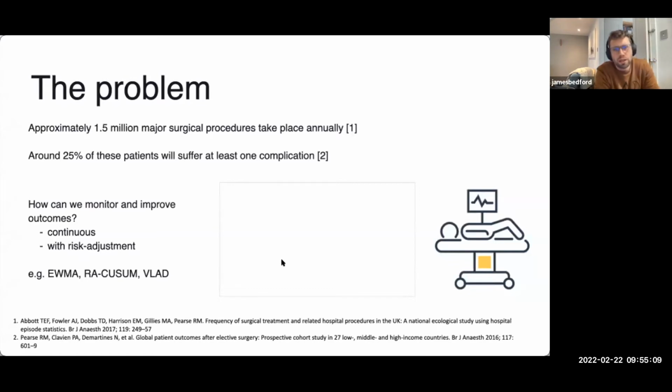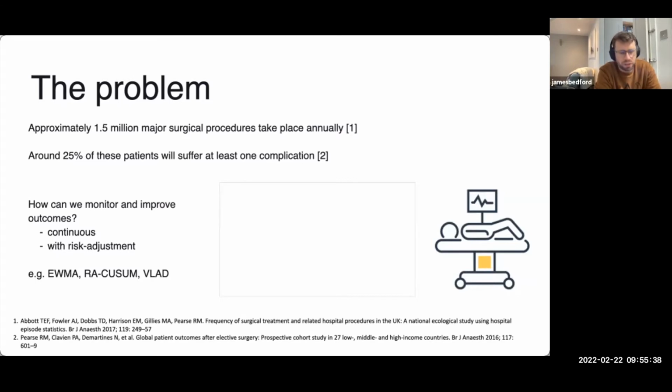So in terms of the scale of the problem, there's around 1.5 million major surgical procedures that take place annually. And from the USOS study published in 2016, we know that around 25% of patients who undergo major surgery will suffer at least one complication postoperatively. Whereas mortality now is down at 1.5% or so for major elective surgery, morbidity and complications are still much higher than that.